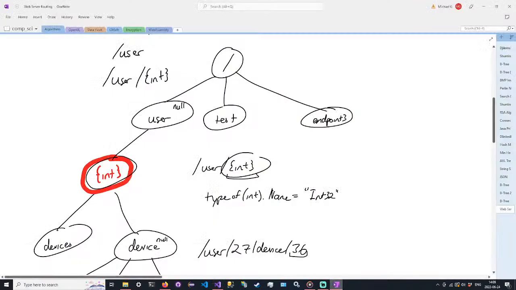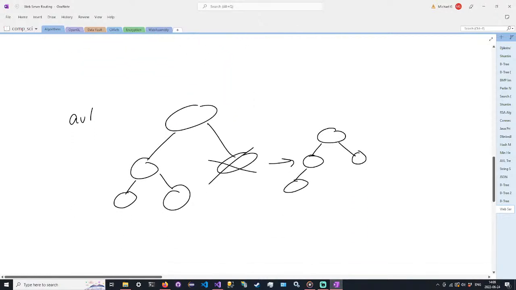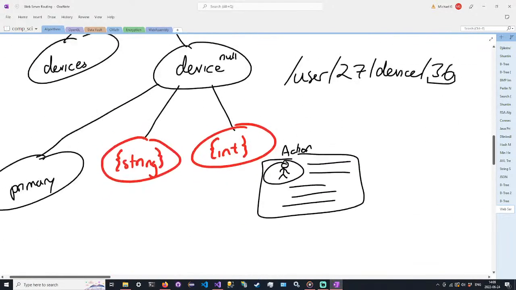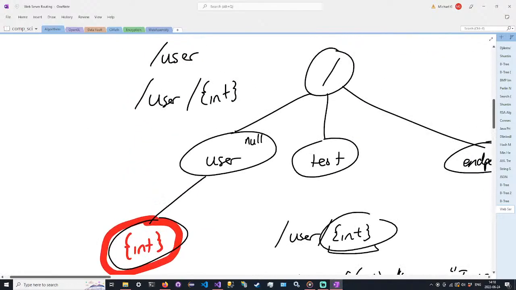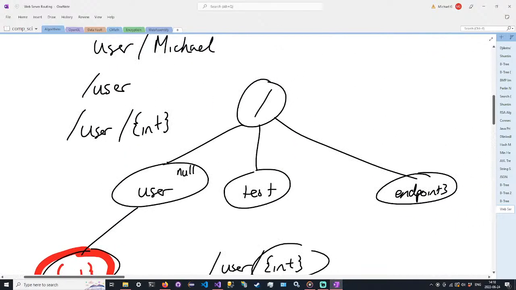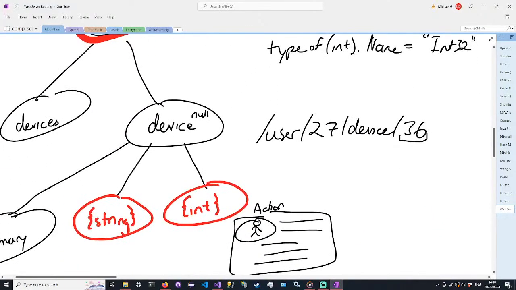I'm going to go to OneNote, and we're just going to look at how we want to go about processing HTTP methods. So far we had a tree that was full of endpoints, and each endpoint was associated with some sort of action.